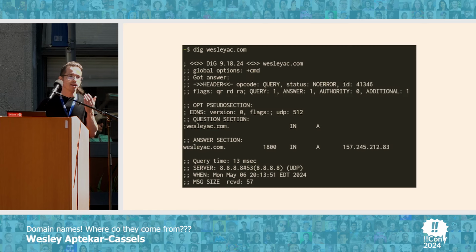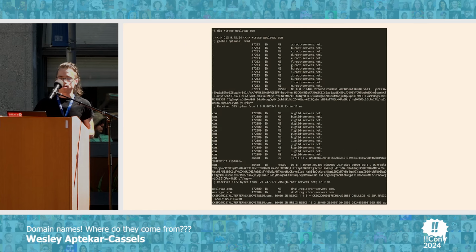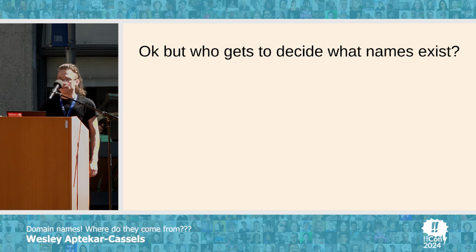And so when you actually look up a domain name, you can see on the third to last line there, I'm talking to 8.8.8.8, which is a caching resolver. And I don't actually talk to the root domains, but I can if I want to. So you can do dig +trace, and it'll show you this. So that's sort of the context for DNS.